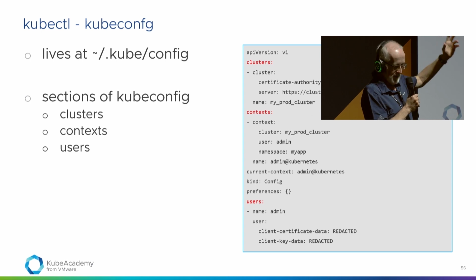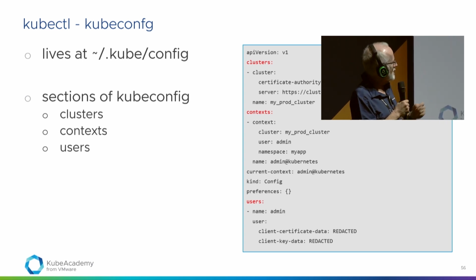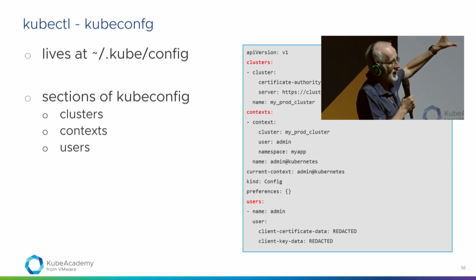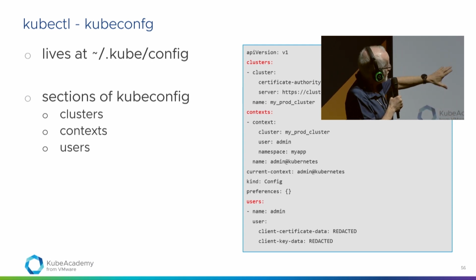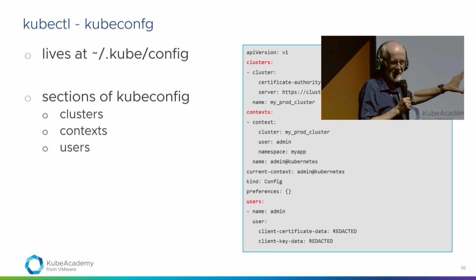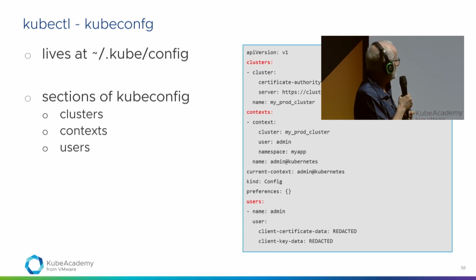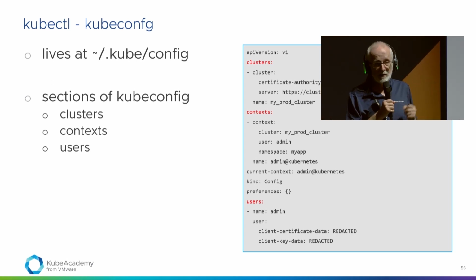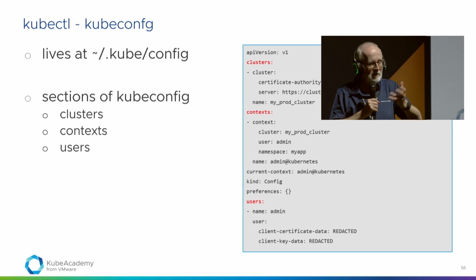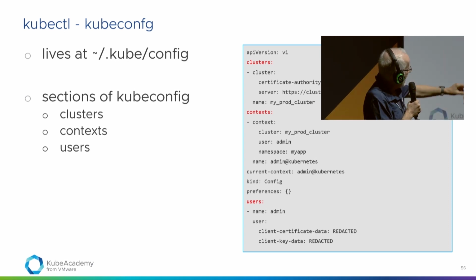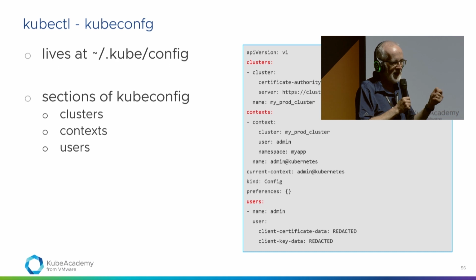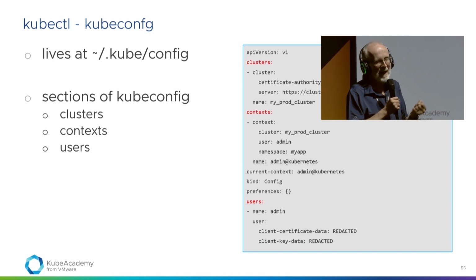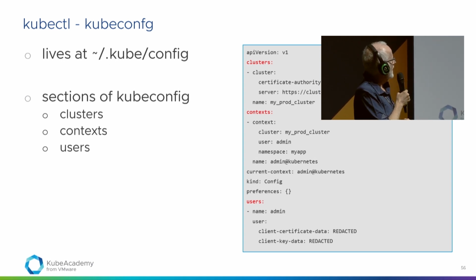And because the traffic to that is encrypted using HTTPS, you will need certificate authority data that goes with that. And you can give that cluster a name, and you can have multiple clusters in there described by name. The other thing, where it talks about users, is perhaps misleading because it's really just a set of credentials that can be presented to a cluster API server. So it may represent a user, it may represent a service account, it may represent something completely different. And what a user section really is, is: okay, what credentials do I need to present, or what credentials have I got that I can present to a cluster API server?